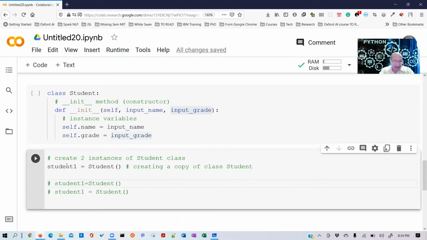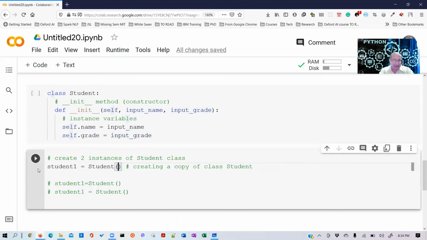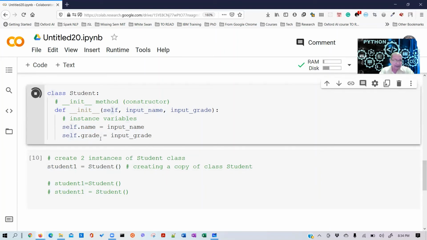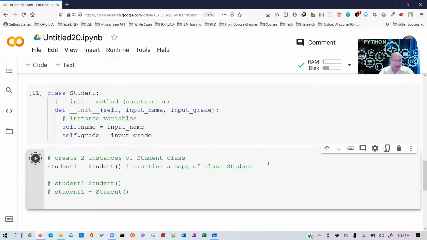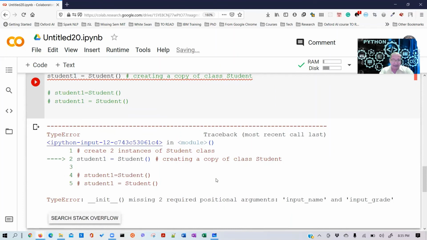If I run it like this, it won't work, because this got called, but I didn't provide these three values, because there's nothing here. Let me just run it. I think I didn't run this. Okay, now let's run this. See, it gave me an error. See what it says here: init method is missing two required positional arguments.